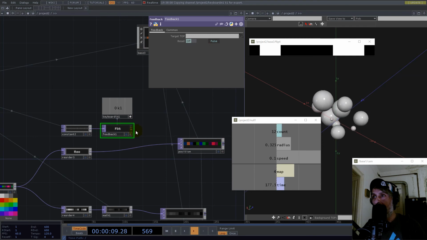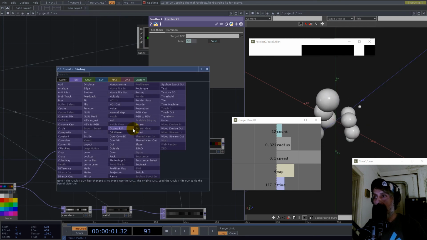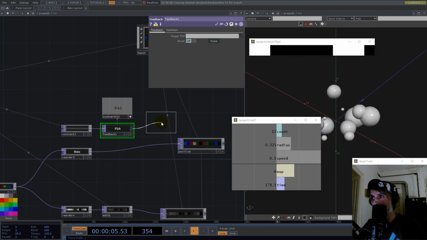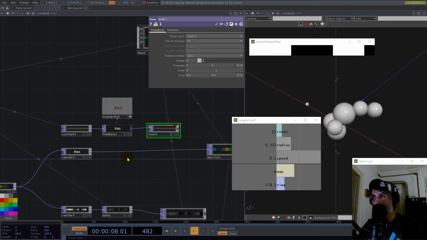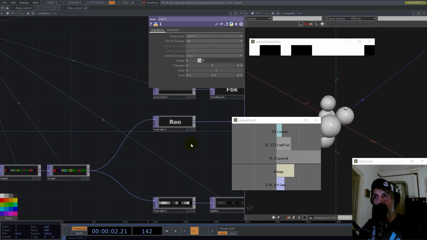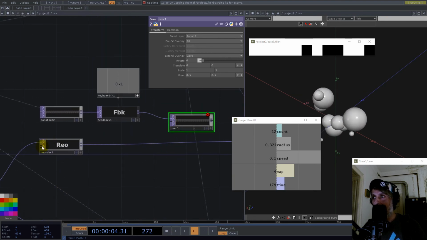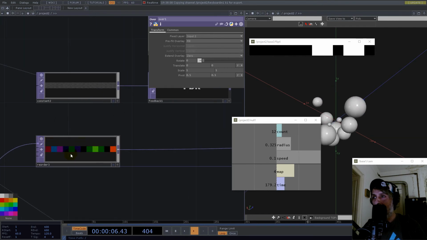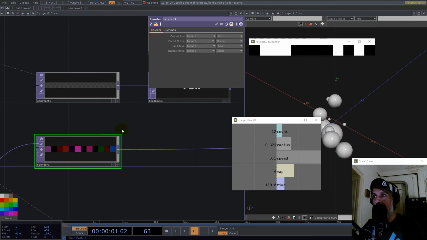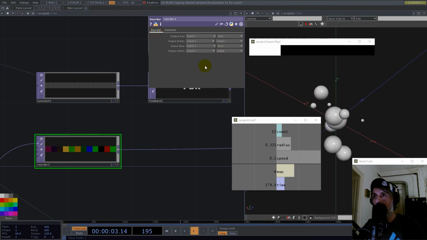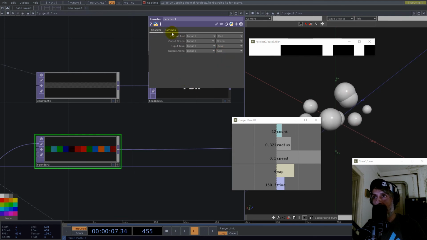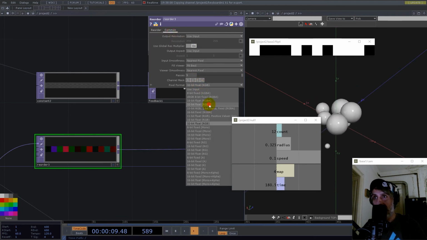And now I want to use an over. Okay, and this is RGB. I just want to check if I also have alpha here, so I can set this to 1 and have RGBA.